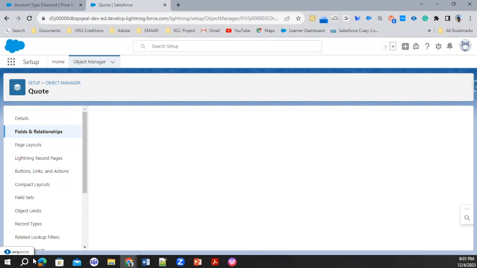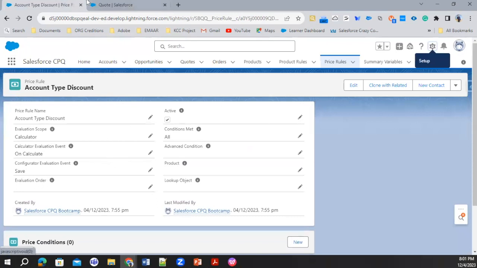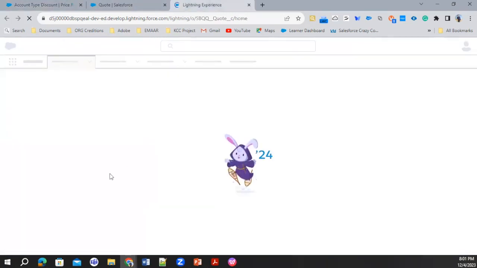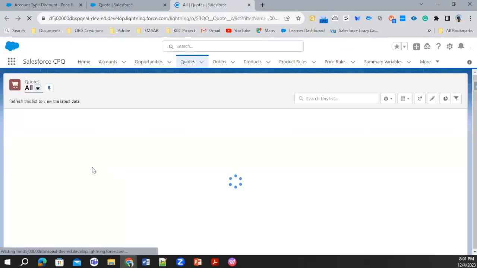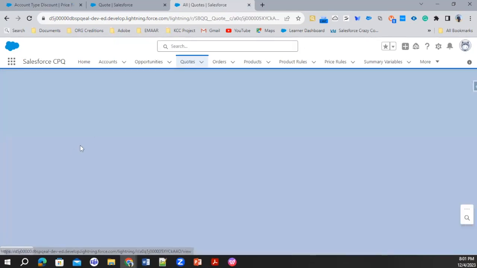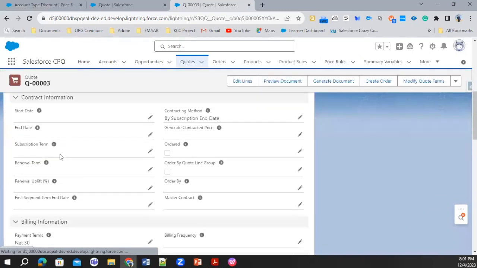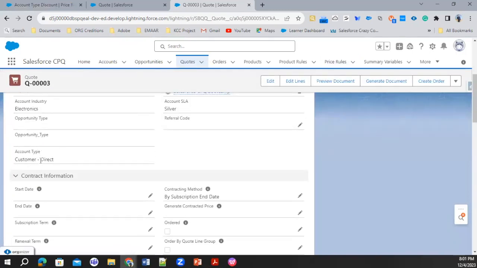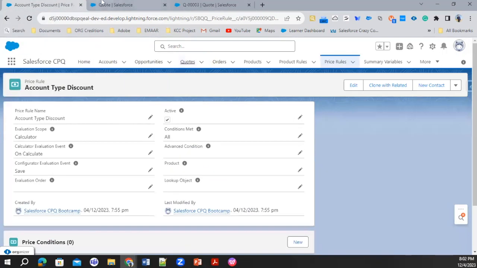So our data is ready now. I will open any quote right now to see whether this value is populated correctly or not. I will take a different quote here. See, this value is coming now. So now our field is ready.